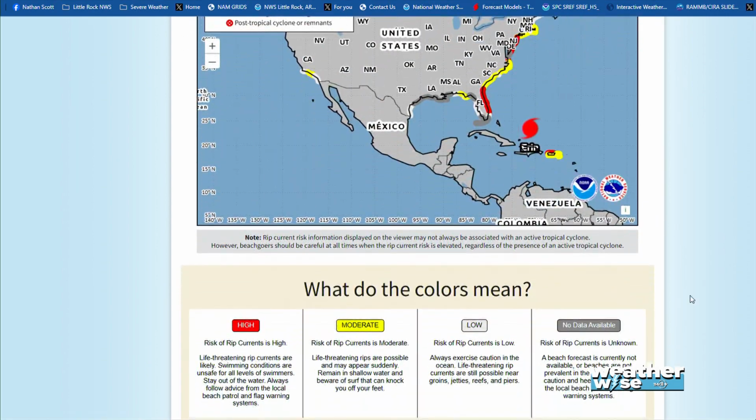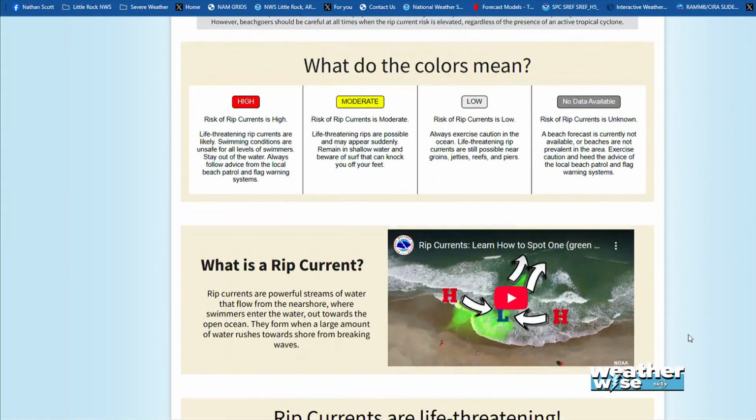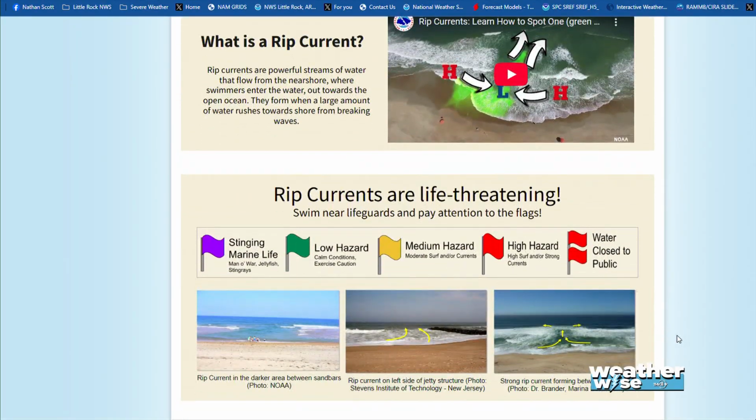And when you have a high rip current risk, that's life-threatening. You don't want to be out in the water if you are not a good swimmer. But even if you are a good swimmer, if you see those red flags out there, don't take any chances. Just be smart. If you have friends or family who say, oh, the hurricane's several hundreds of miles away, yeah, it's a little choppy, but it's no big deal. Rip currents are a hidden risk, and people have certainly lost their lives over the past several years as rip currents continue to be an issue that we are really starting to see develop.